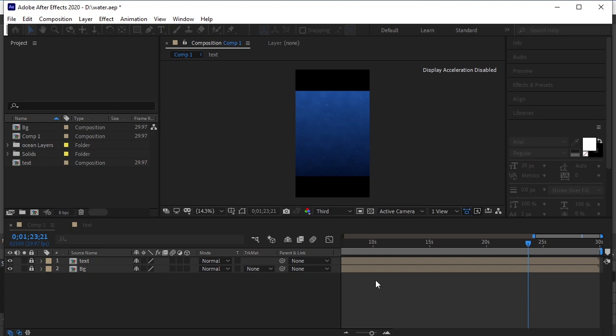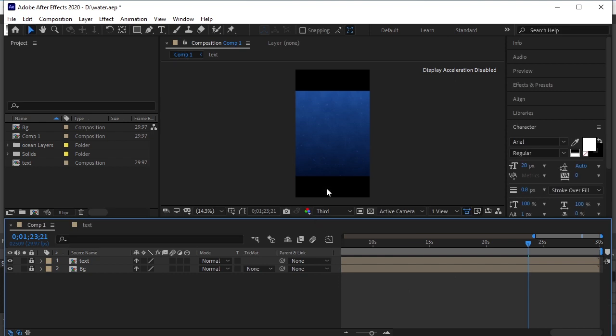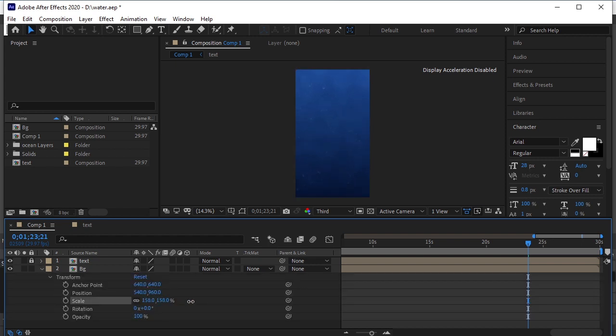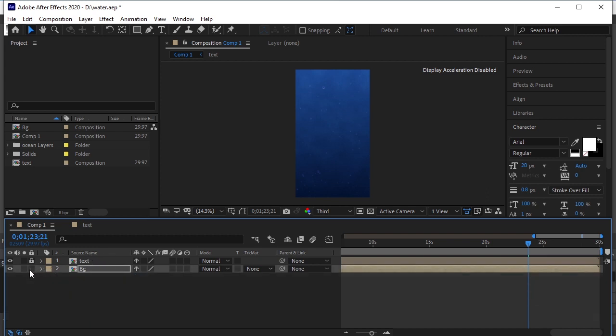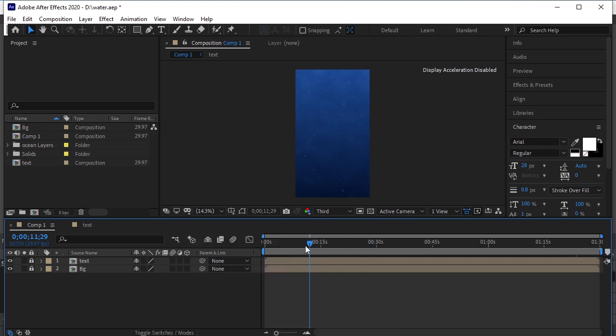OK. Unlock the background layer. Go to its properties and scale it up. Lock it again. Let's see the animation.